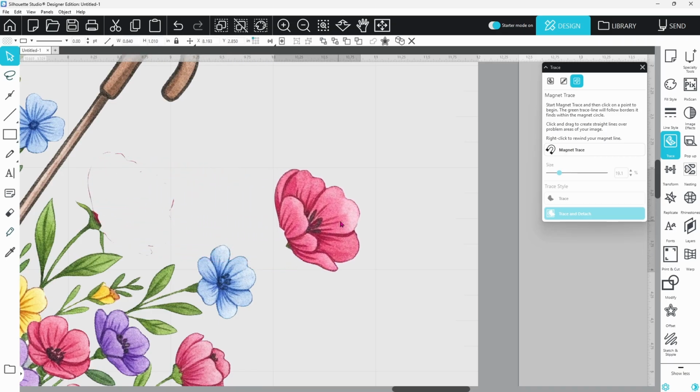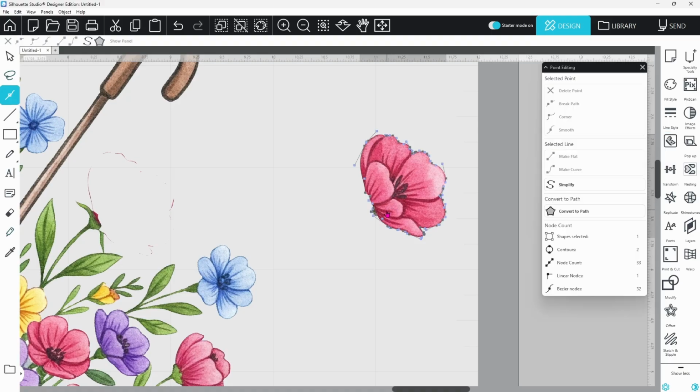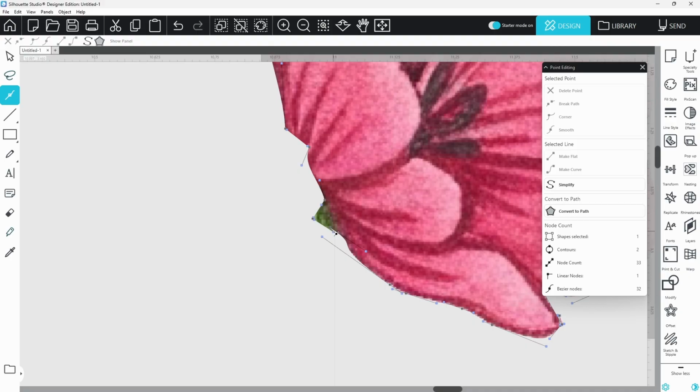And I'm going to pull this flower away. You can see it only left a little bit of color behind, but I don't really like the bottom edge here and how that turned out. Now we can double click to bring up the editing points, and we can adjust this bottom part. I'm going to zoom in one more time on these because there's a whole cluster here. I'm going to choose the editing points that I do not want, and I can click on the backspace button and it will delete the extra points.